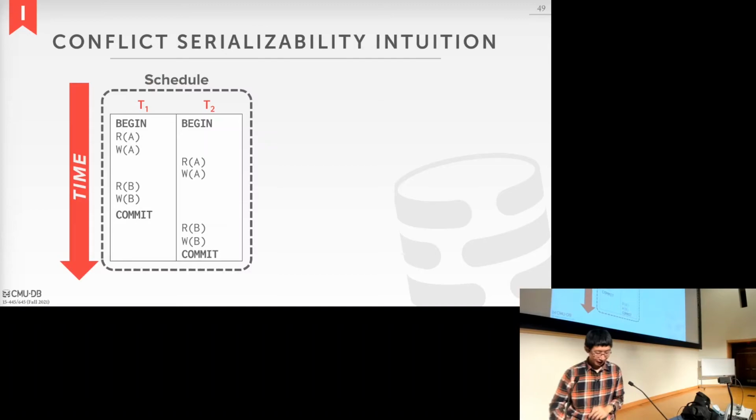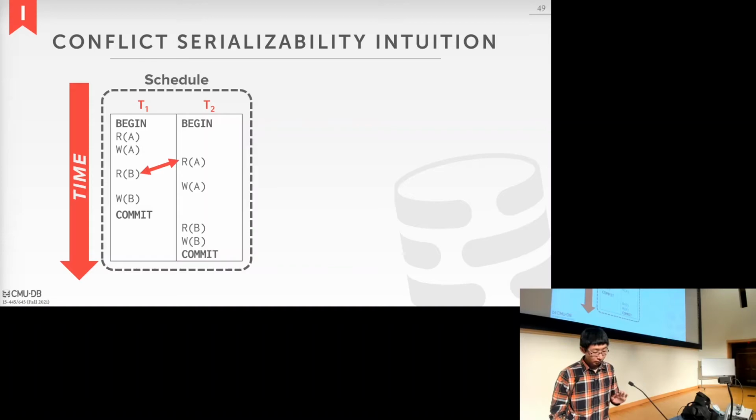So assume that we have transactions T1 and T2. T1 first reads and writes on A, and T2 reads and writes on A, and T1 does the read and write on B. So the same operations, but with interleaving. So we can first look at this. We want to know whether these two schedules are conflict equivalent. So what we do is look at the non-conflicting pairs in the schedule. In this case, it would be read on B and write on A. They are operating on different records, so obviously they don't conflict, and we can just swap these operations. And similarly, look at other pairs, A and B, not conflicting.